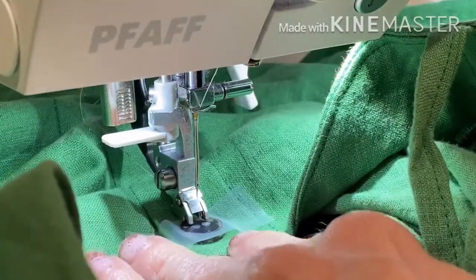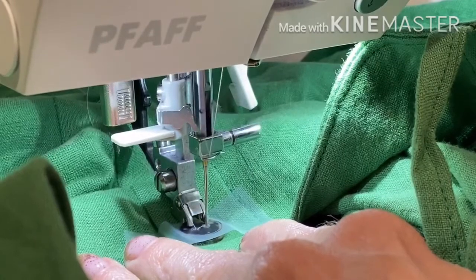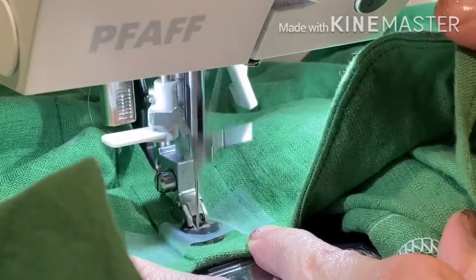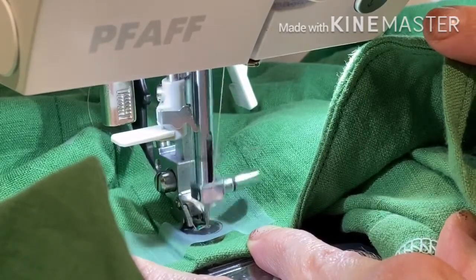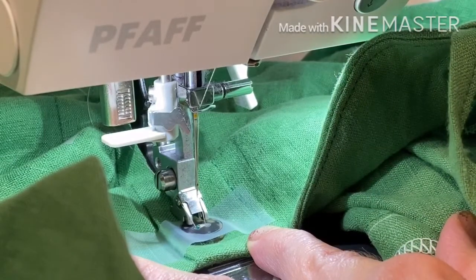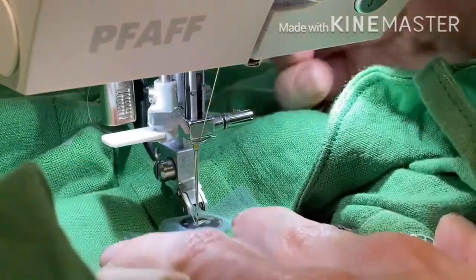Here's a closer look at those same steps that we just looked at. If your machine does not have the automatic play button like my FOF 630 does, you may just do this by pressing on your foot pedal and sewing. The nice thing about this machine is the play button will actually run through the whole sequence, tie itself off, and stop when it is finished. That way it's easy to know when your button has been secured.